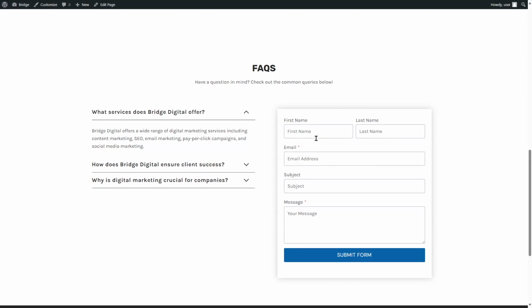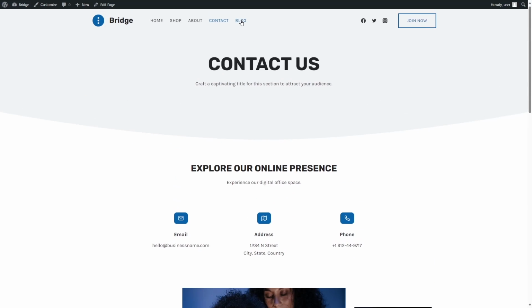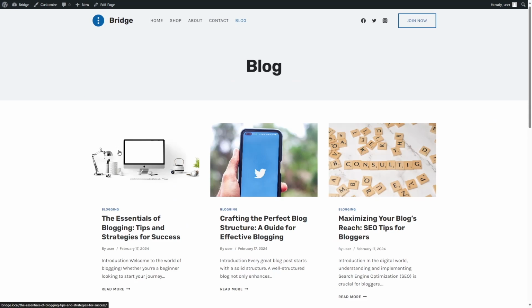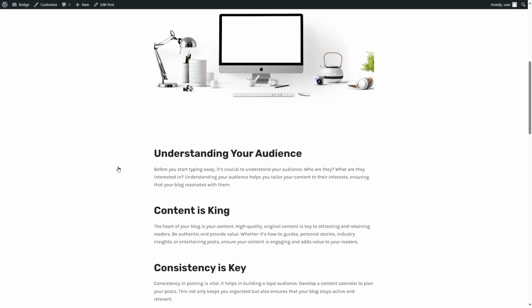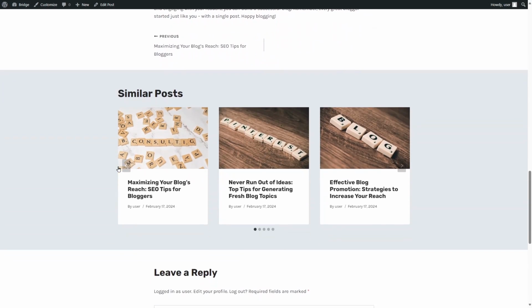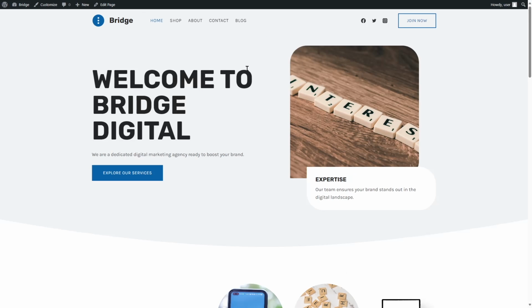Here's a form and FAQs. Great. Then if we go to the blog, here you can see we also have some blog posts as well. If I click on a post, we have some example posts over here. Great. Now let's scroll back up and let's click on this logo to go back to our homepage.